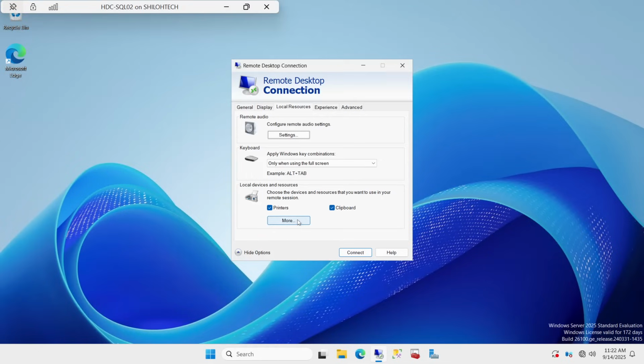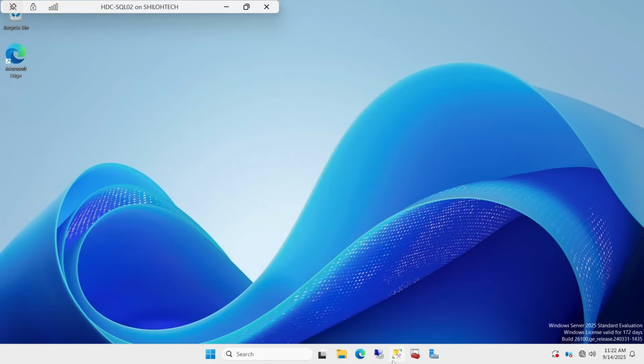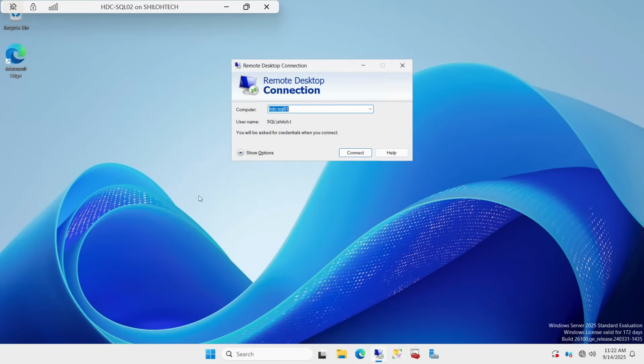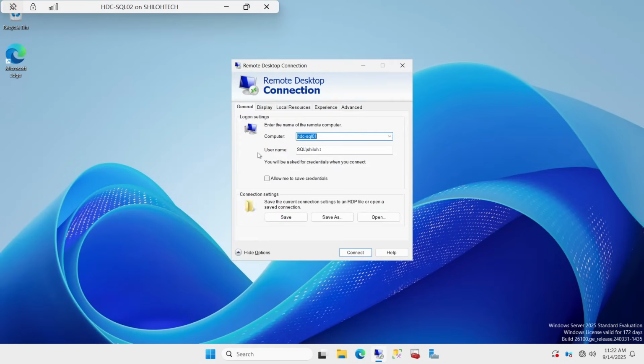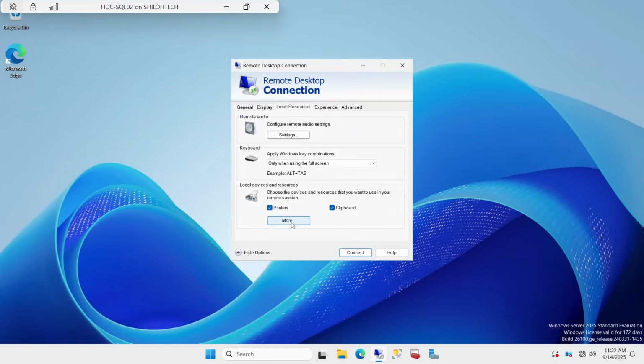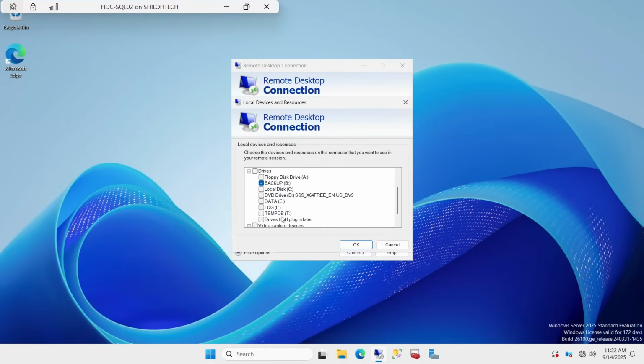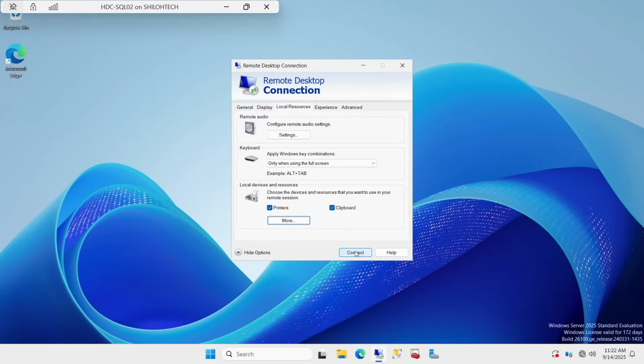So remember, you come here. Let me start again so you watch what I'm doing. Click on your remote desktop connection. Once you click on that, you click on more options. Then you click on your local resources right here. Then I click on more. Then you should choose right here that says backup. If yours is not checked, please check it. You see, mine's already checked, right? So make sure yours is checked. Now click on OK. Then once you click on OK, click on connect.